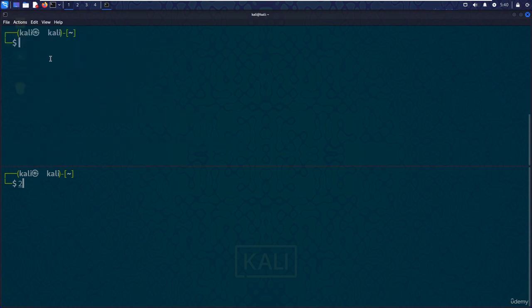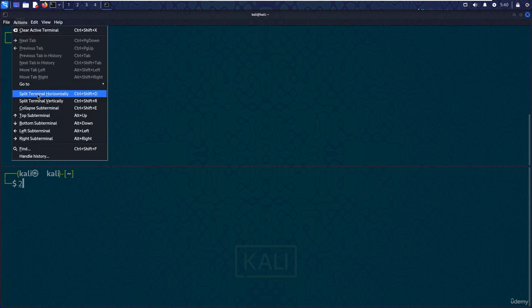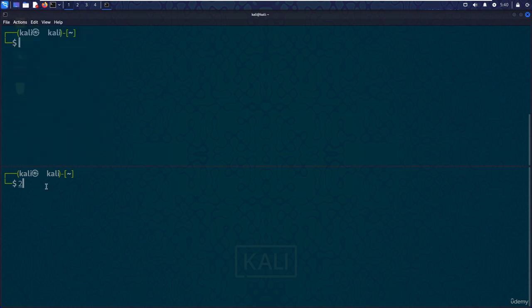So now you divide them, split them. So go to screen, split terminal horizontally. Same to same you can do it terminal vertically, and there is a shortcut as well. Let me close this one. So you can go to any terminal and type exit to exit that one. Now I am back to this one.